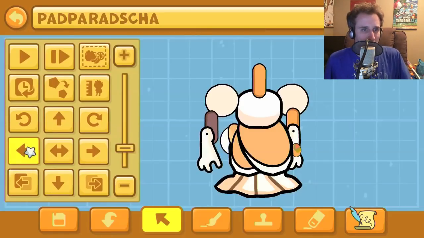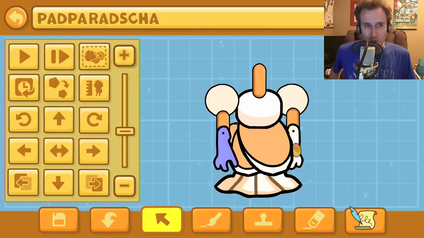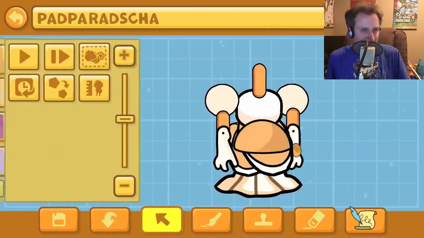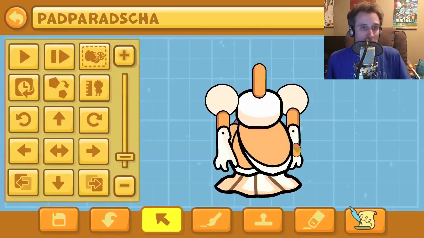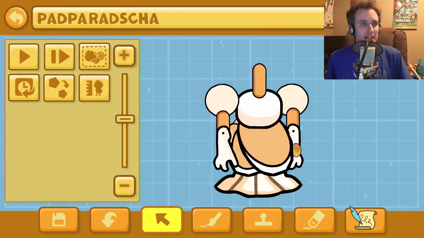And so anyway, we had the body piece of a mola to go behind the dress. There is sort of a bow that ties back there in the back. So with that, we use hemispheres combined with that mola body shape right there. So that's good. Padparadscha's body is looking mostly complete.